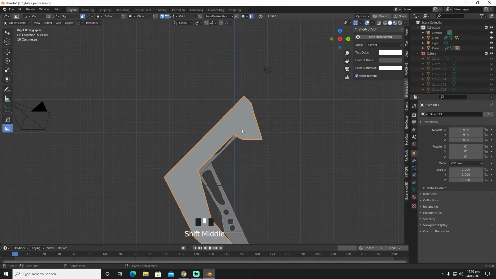Alright, the next thing we're gonna do is we're gonna select, N-gon is selected. So we are going to do this, Control B, and slice it through.